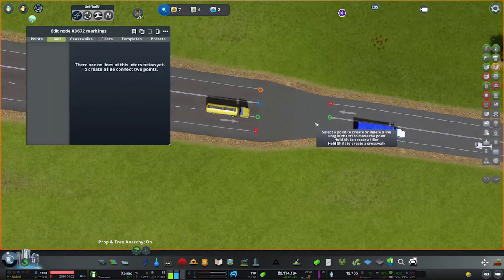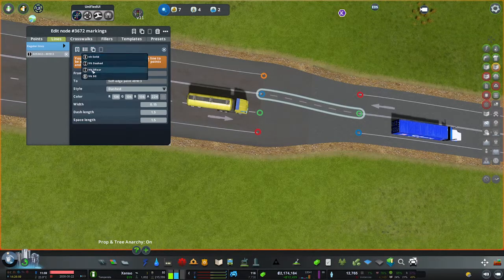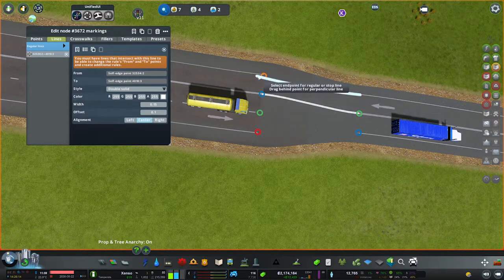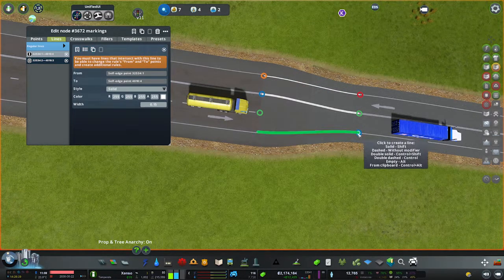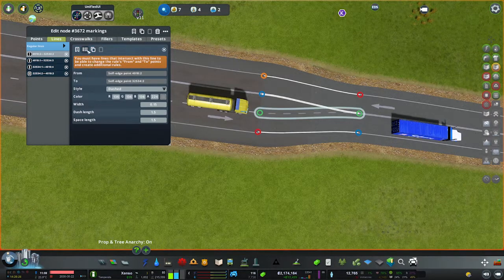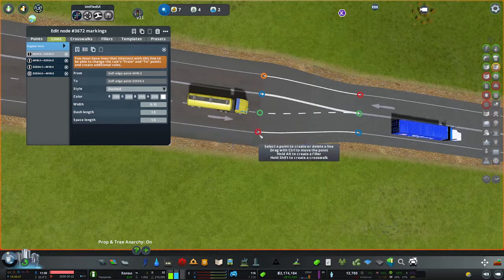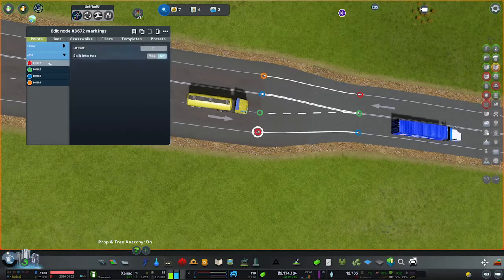And now we of course want and need to paint this. No, not that one. White double solid, of course. There we go. White solid. White solid, and I guess we have to do like we did on the other one. So white dashed there. Now these points out here are not very straight, so I'm going to be moving them. That's good enough for me, and this one, that's good enough for me.